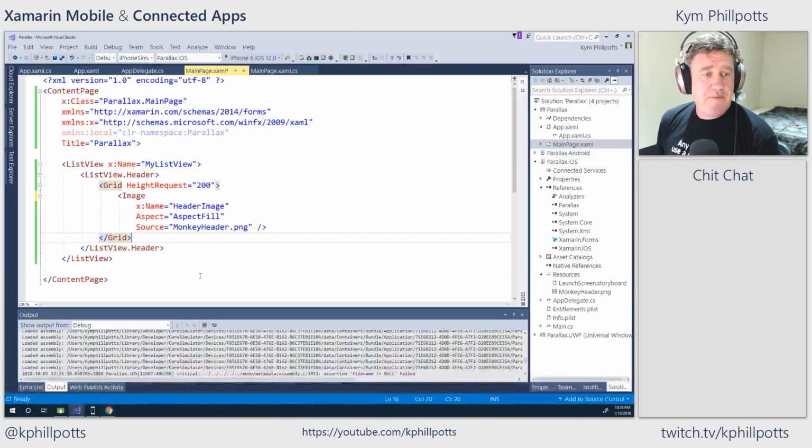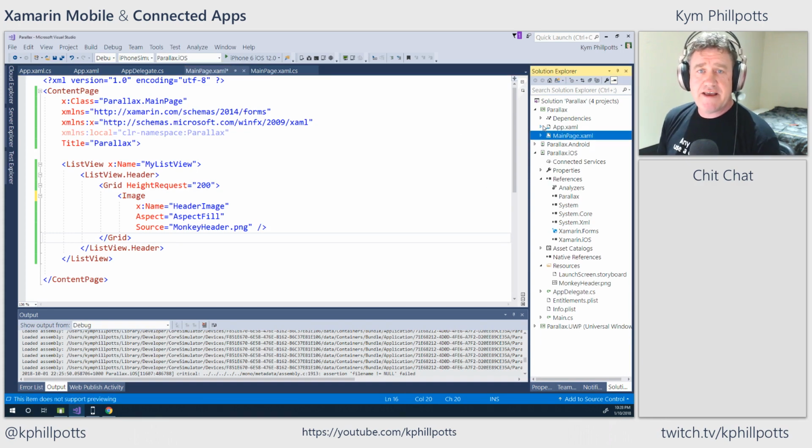So if we come back here, in order to create an effect, normally what you do is create something called a routing effect. Your routing effect is going to live in your shared code, and its job is basically to be the point where it can attach to the element.